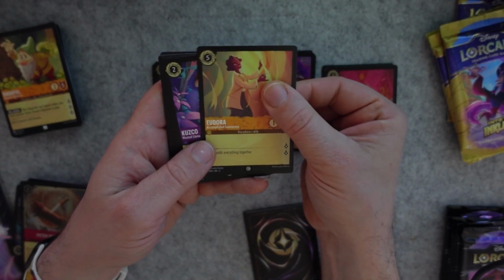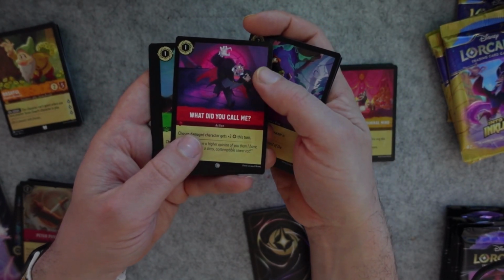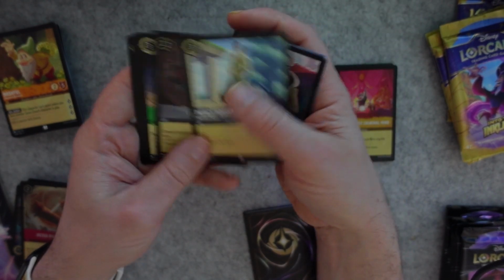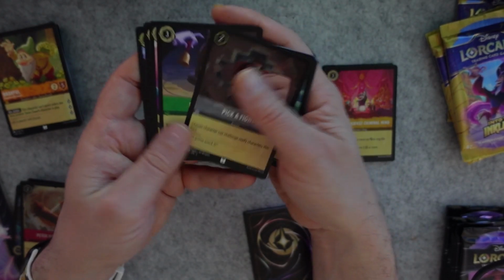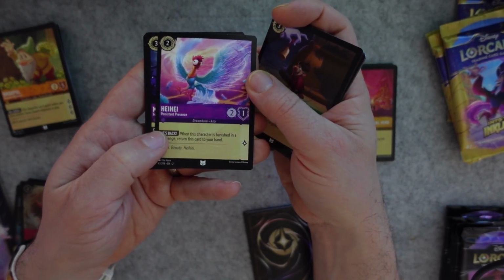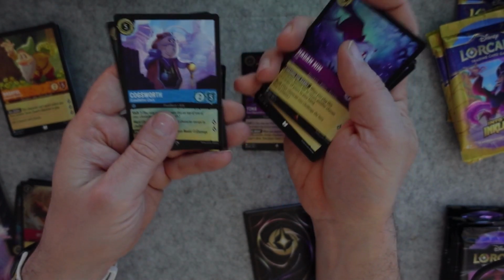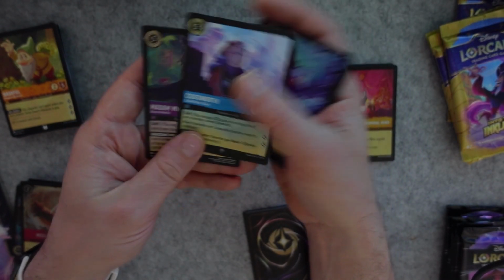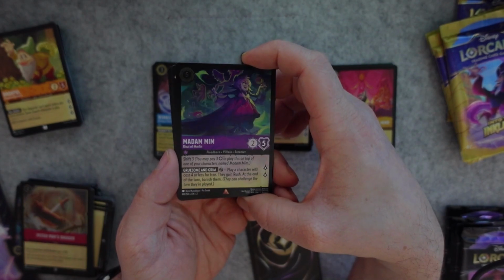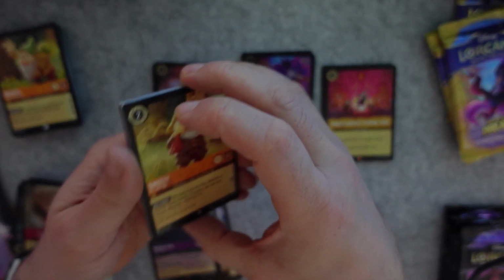Eudora, which is Tiana's mum, Cuzco, What Did You Call Me, that's Ratigan, isn't it? Improvise, different Cruella, Prince Naveen, Pick a Fight, Ring the Bell, Hey Hey, different, beautiful, Madam Mim, Cogsworth, in a pretty cool pose, and then Madam Mim again, different Madam Mim, but I think possibly one we've seen before. So we're getting a lot of Merlin as well.